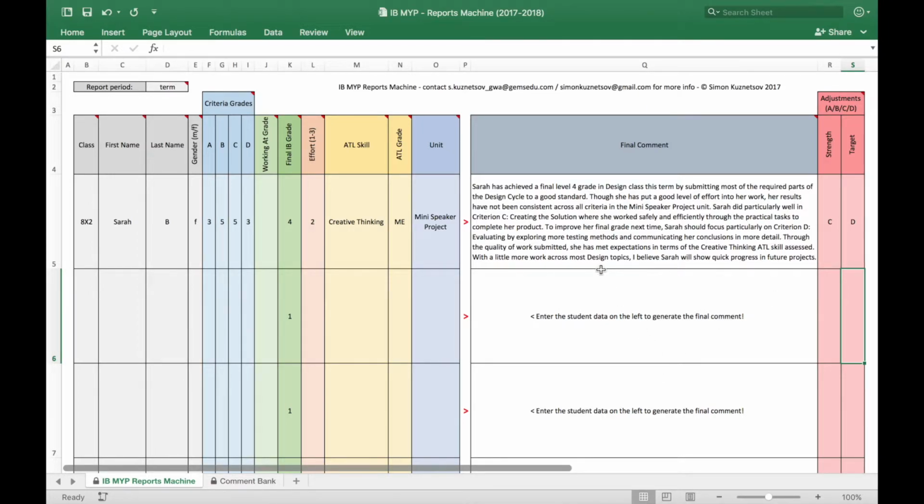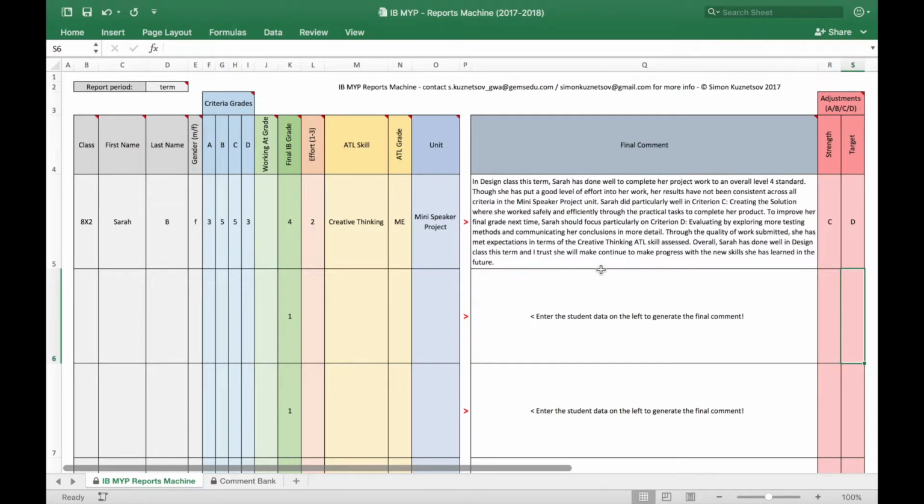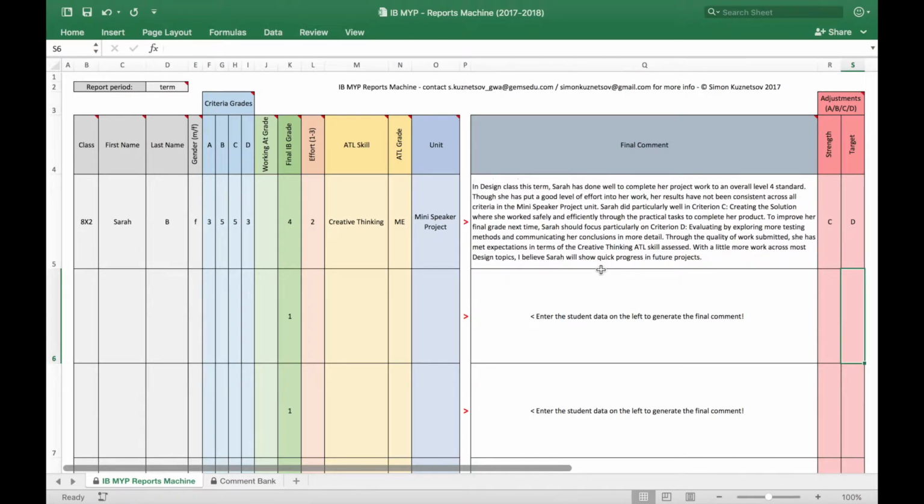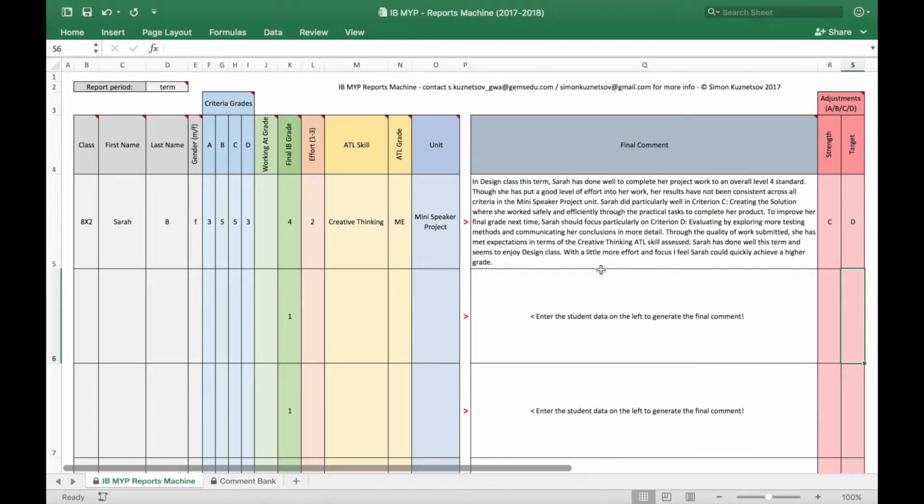Also by refreshing the sheet, so I'm pressing F9 on my Mac, but you could press, I think it's just F9 on the Windows system as well. You can see that there is a bunch of different options, and all of these, I'll just stop on a random one and read it out to you again. It should basically make the same sort of points as we have been reading before.